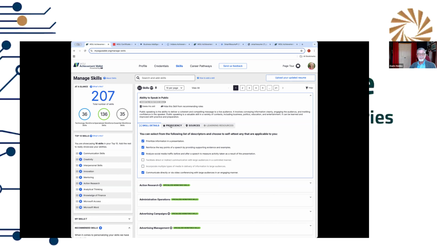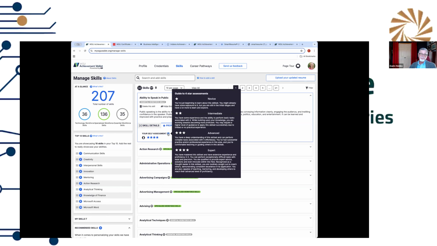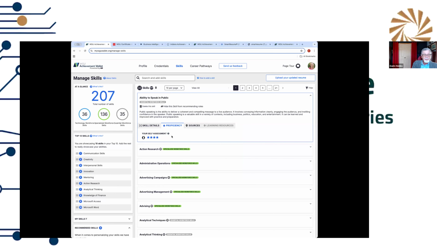The proficiency tab further allows Kim to elaborate on how comfortable she is with any one particular skill, ranging from novice to expert. Now, if a skill is the result of an assessment where proficiency is assessed, that can flow in as a part of the data payload, and that proficiency would be locked for Kim, and she could not change it. But otherwise, she is free to do that herself.